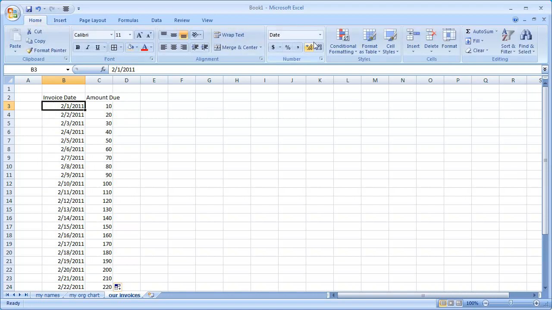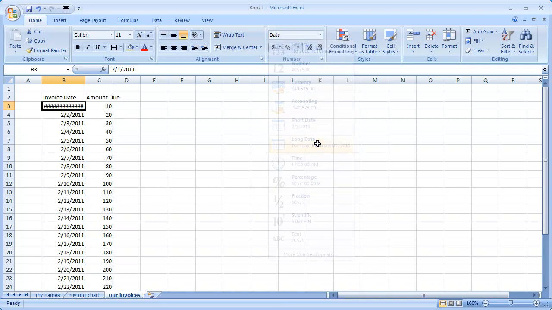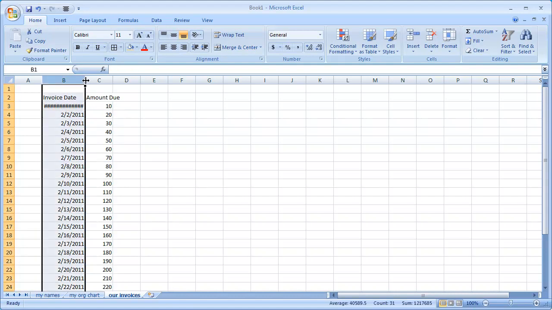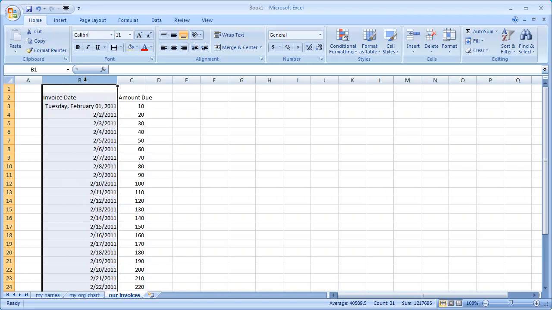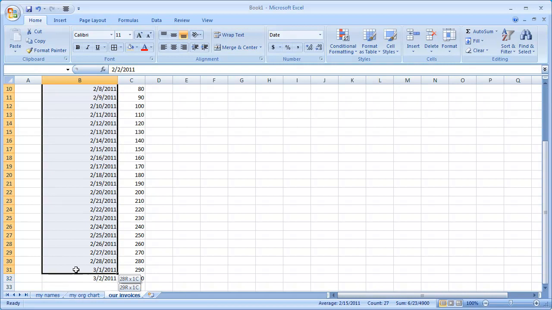You can select the dates, and you can see that Excel has recognized that as a date. You can click the down arrow here and set it to long date. So now Excel will show the date in a long format, but here we are seeing a bunch of hashes, meaning the date we are trying to show is too long to fit in the cell. So what we can do is select the entire B column and double click between B and C. Now the column width will be automatically adjusted so that you can see the month, week, day and date clearly.